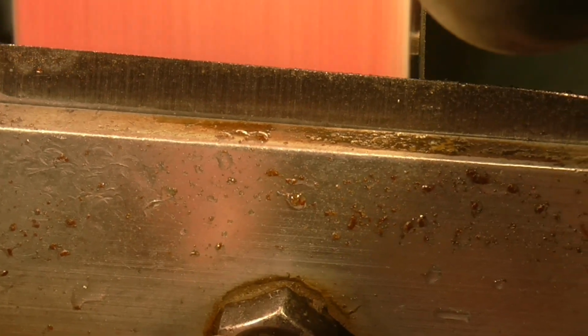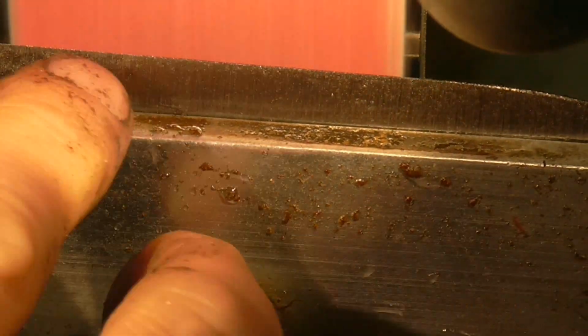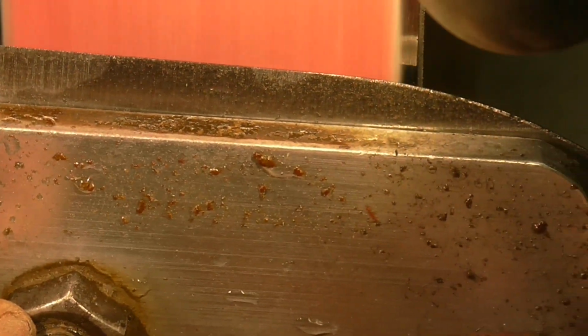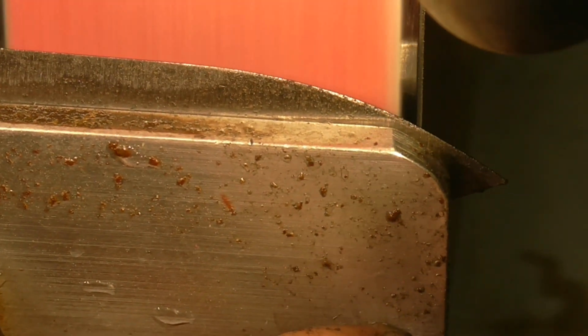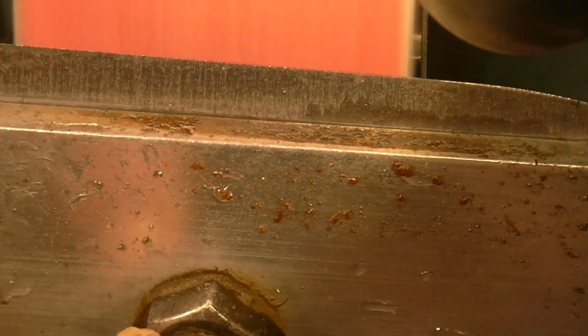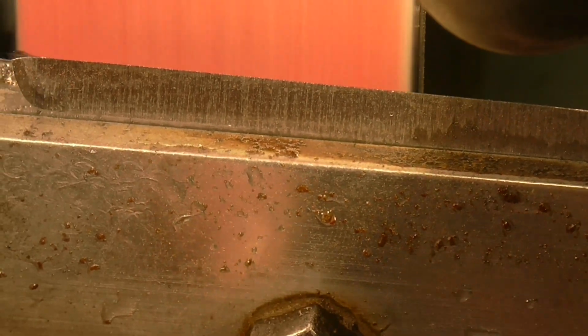Right, I've brought you in for this close-up shot, and here you'll see the water on the bevel evaporate due to the heat as the belt passes over the steel. I was pointing to it with my finger, and you can see how the friction causes the water to evaporate. And that process of evaporation actually cools the blade a little bit as well.